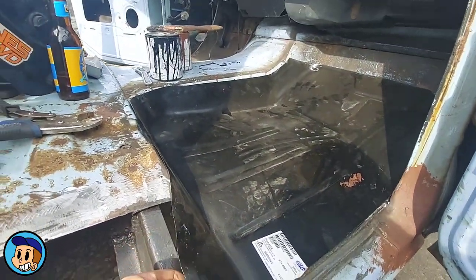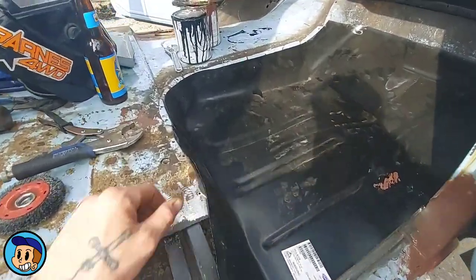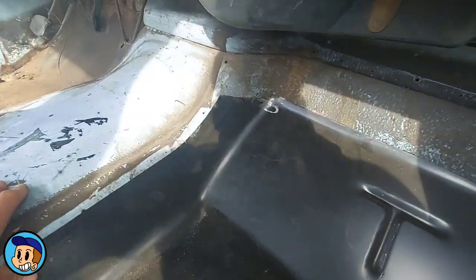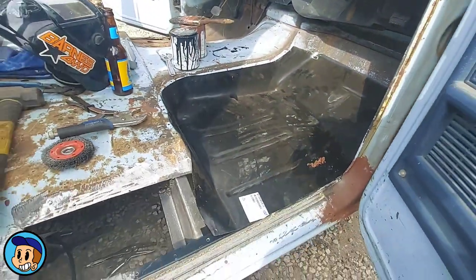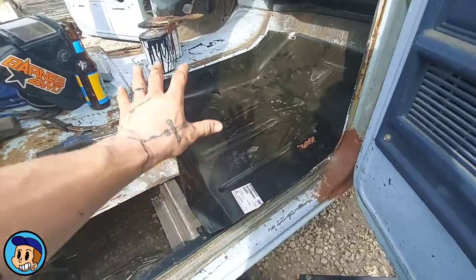At this point in time, I'm gonna wiggle that in place. I think what I wanna do, I'm just gonna take a handful of self-tapping screws to kind of hold this in place. Kind of knock it down flat where it matches the contours. And I'm probably gonna clean this up and tack it in.